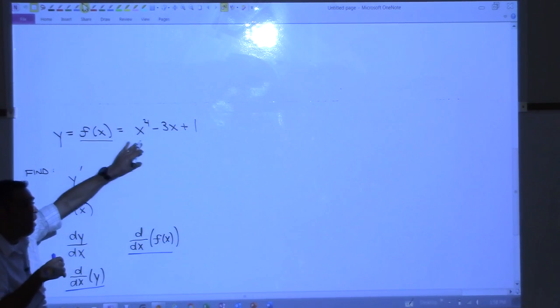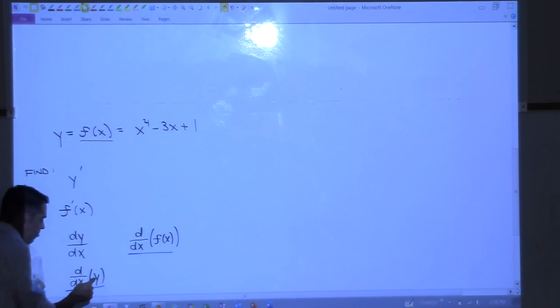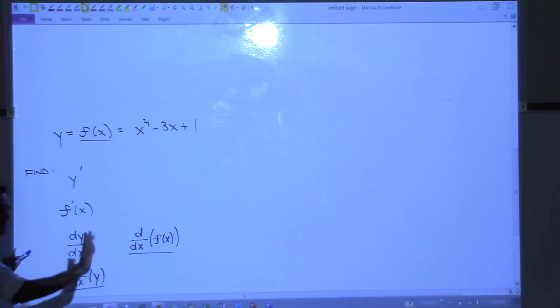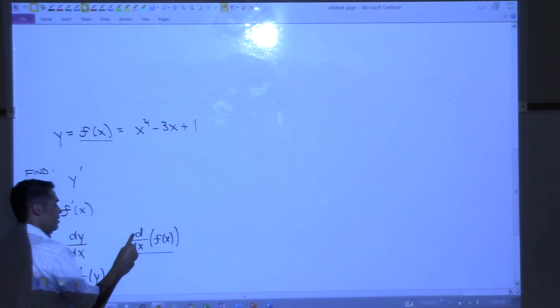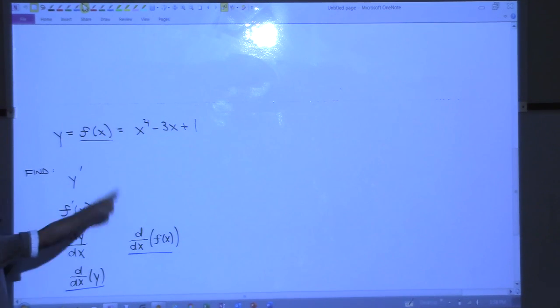I plug it in, and y, the answer, will depend on that x. So when I write here, take the derivative of y, dx down here, this dx is telling you what the independent variable is. It is saying this is what we're differentiating with respect to. We're treating x like the independent variable. It hasn't mattered up to this point, but now it's about to matter. So that notation is the same as this notation. Take the derivative, treating x like the independent variable of that function. So all of these notations mean exactly the same thing, okay?